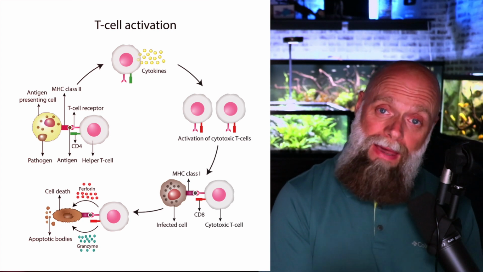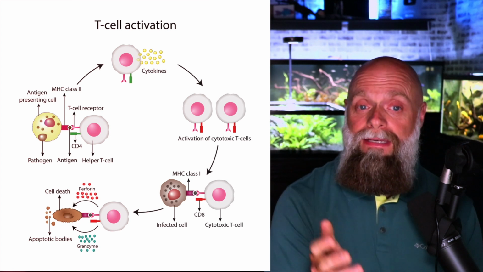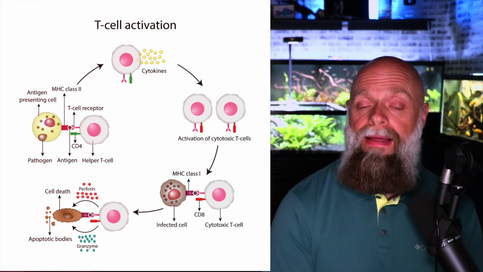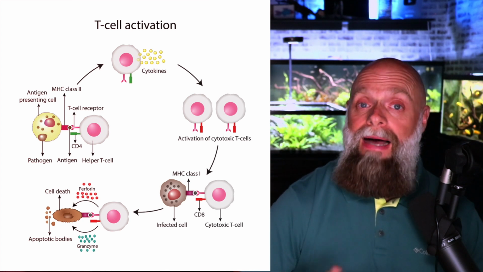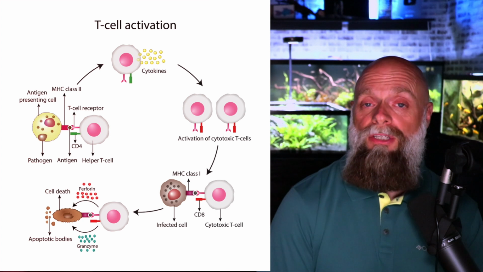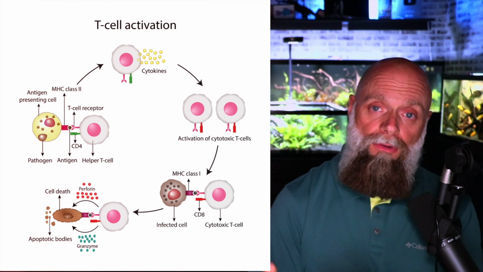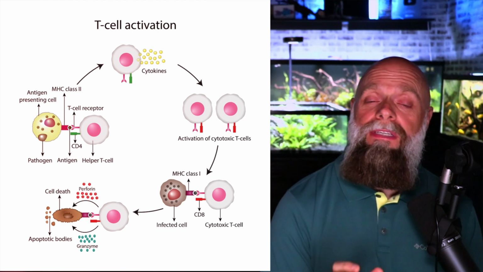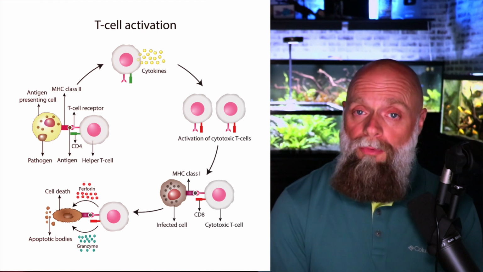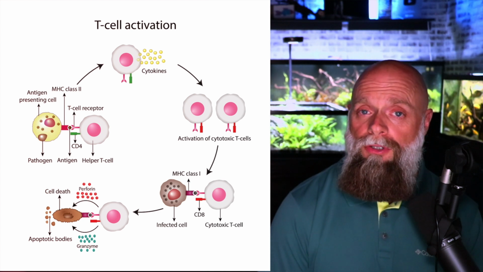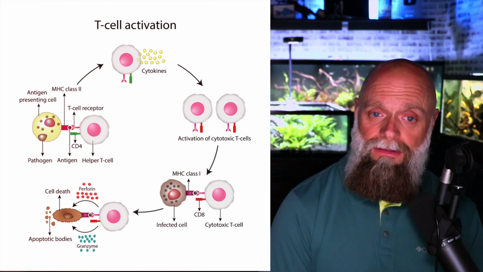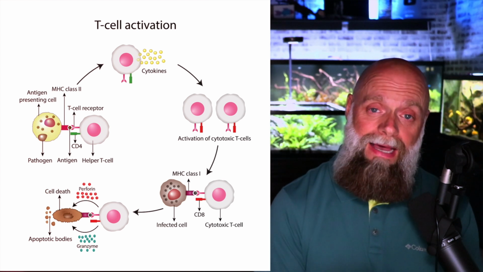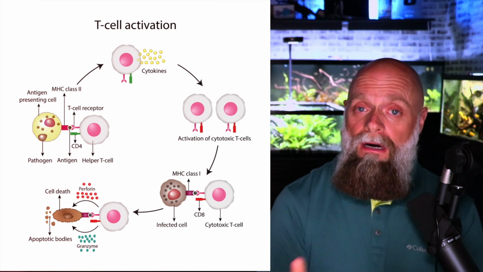At the same time, the macrophage is providing cytokines that are telling the T helper cells to grow and divide because there's something in the body that needs to be fought, and we need a lot more T helper cells. We need a lot more coordination and a lot more, at this point, pro-inflammatory cytokines flying around the body. As a result of the T helper cells becoming more numerous, they're also going to encourage the growth of cytotoxic T cells. And you can see here on the far right-hand side, we're getting the activation of our cytotoxic T cells.